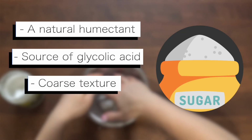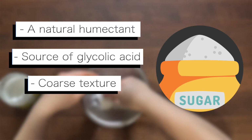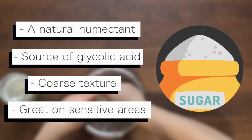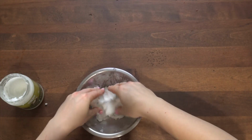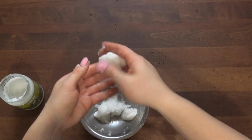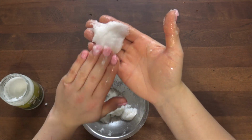The coarseness of sugar makes it great as an exfoliator. It's an excellent scrub, and on sensitive areas, sugar works great as it dissolves when mixed with water. So that rough, gritty texture smooths out eventually. This is one of the few home remedies that is often recommended for your face, as it's a far less harsh scrub. And in this process, you could add some essential oils to increase some fragrance, but it is not entirely mandatory.